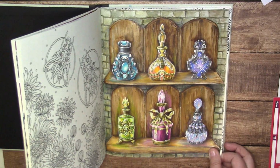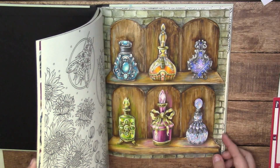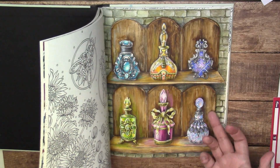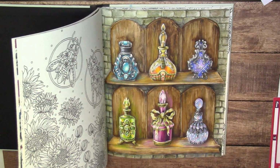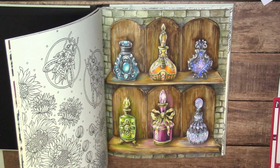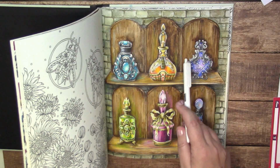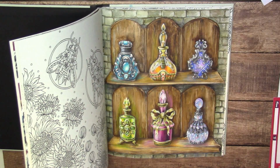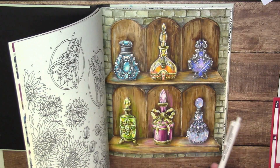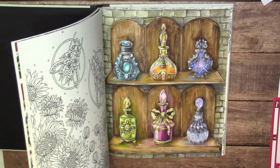So maybe let's move to the picture which I love 20 times more. Here I'm much more confident in coloring wood, in coloring bricks, and I added them myself, because all those lovely magical bottles were hanging in the air, and I decided that I need to do something. So I added a couple of wooden shelves. Maybe it's some treasury of a witch or of some king, or queen, because the bottles are very precious. Maybe it's her favorite perfumes or some potions.